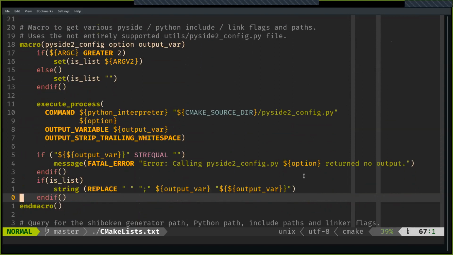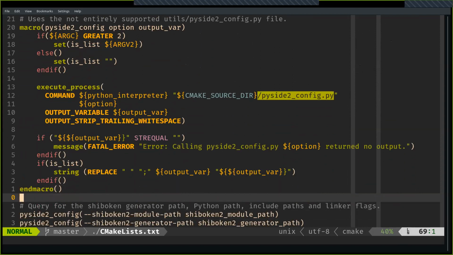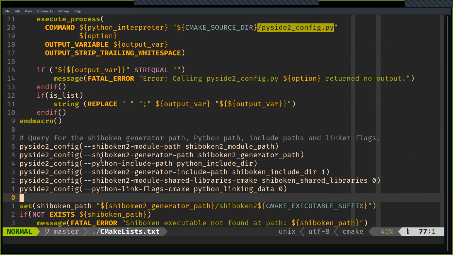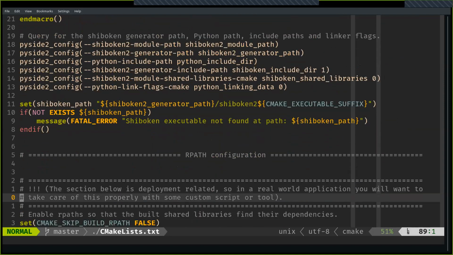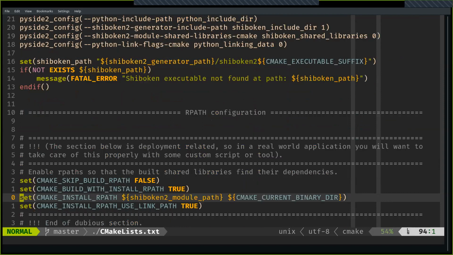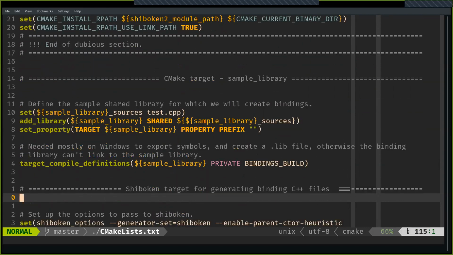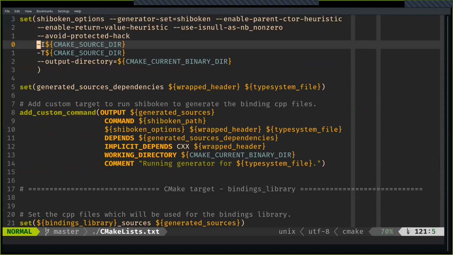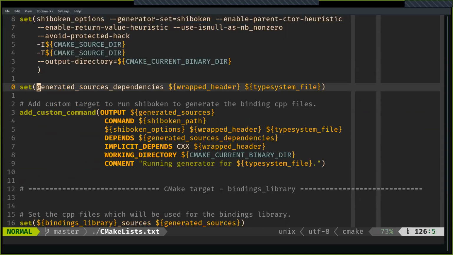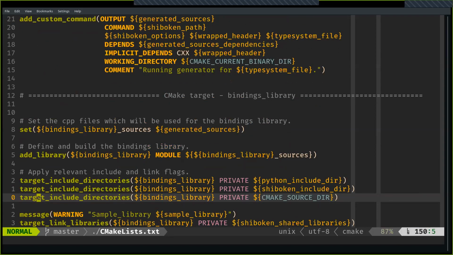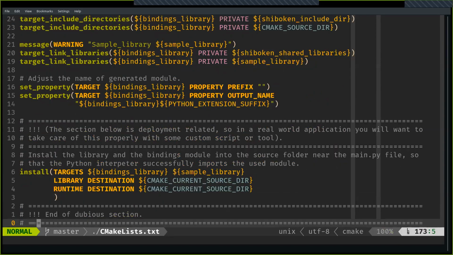Here, for example, you can see we have some external tool that we use, and the reason that we do that is just to get all the proper include and lib paths into the compilation process. Then we're just printing some nice error messages. And then we have a lot of boilerplate code just to do the installation. After here, we are generating everything with Shiboken. So I recommend you look at this. This, I promise, is not longer than this one. This is even a temporary step just to do the install part.